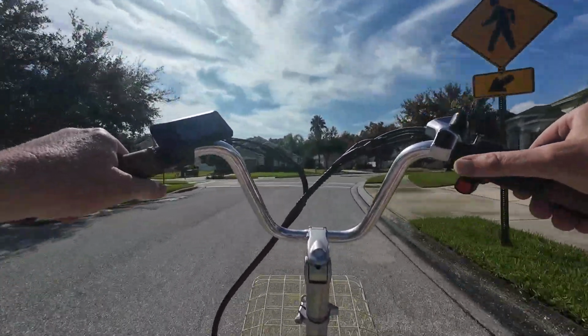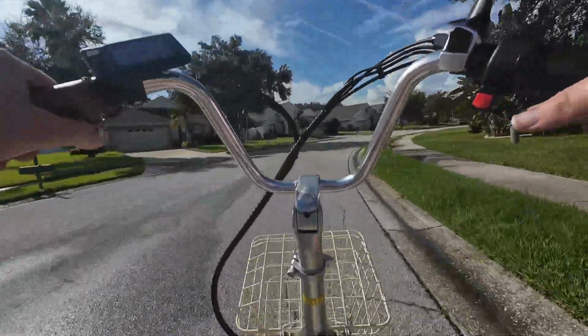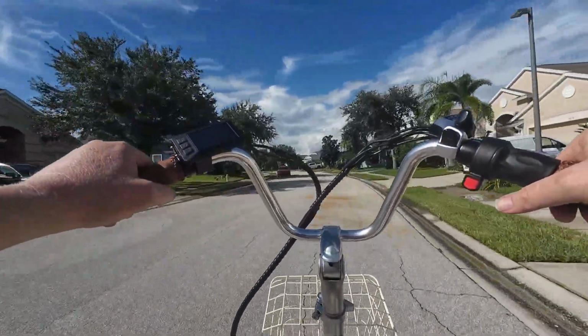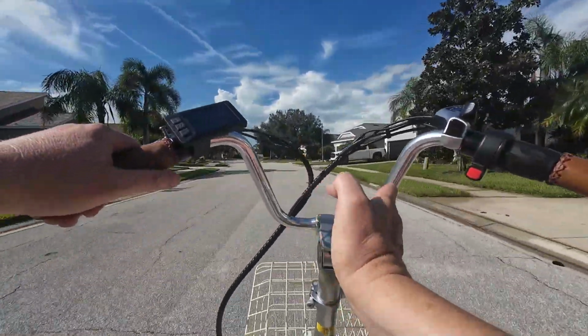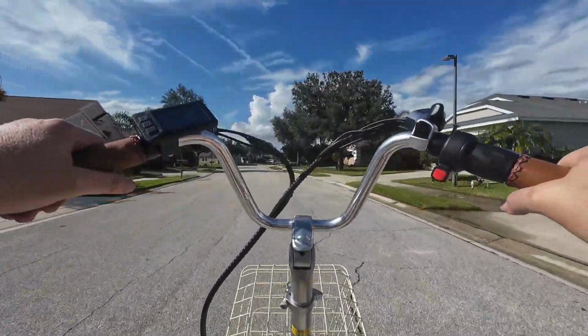Yeah, pretty cool. So I think this was, don't quote me, I don't know all the specs yet. Got to learn that. I think it was a 750 motor, but certainly powerful enough. I think I need to adjust my steering or my handlebar stem just a little bit because it's a little crooked. It's off to one side. Yeah, I need to fix that.